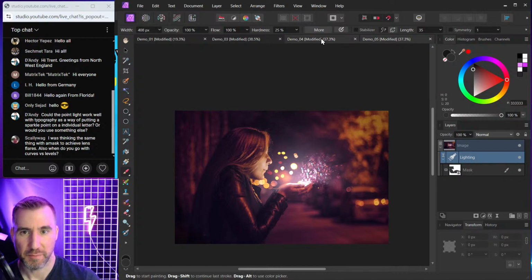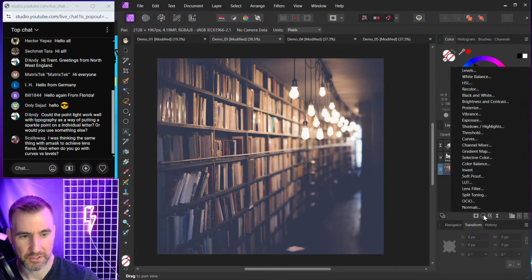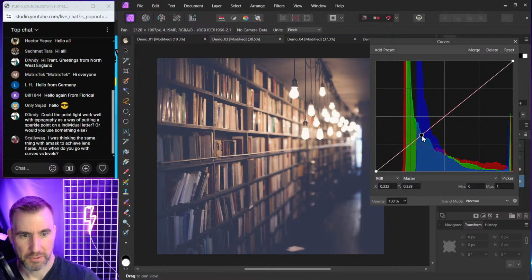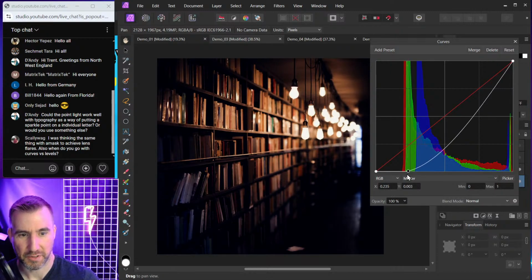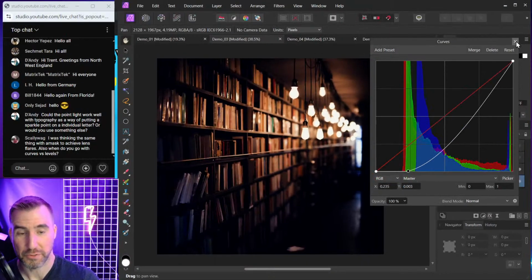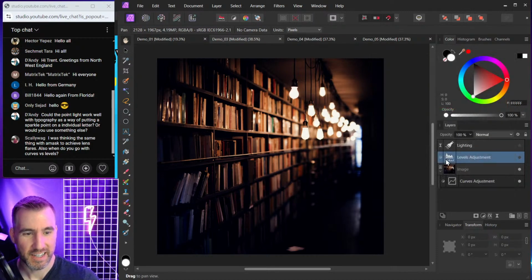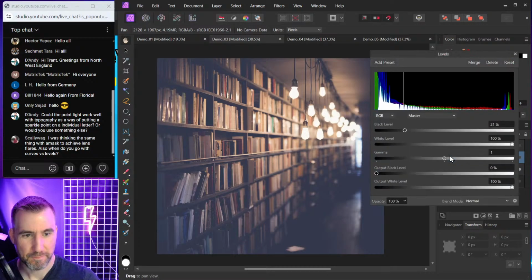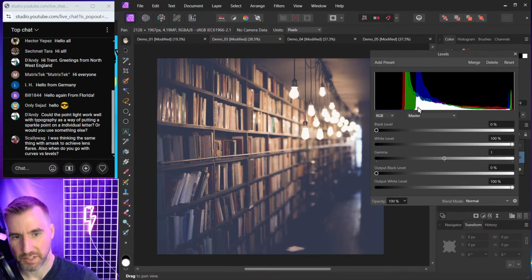But if I have that image open again, let's turn this off. If I added curves, I could do a similar thing. I would just darken it this way. And this is basically doing the similar thing, where when you drag this down like this, it's the same as what we were doing with the levels. Let me turn this off and reset it here. Yeah, so it's essentially the same as that.